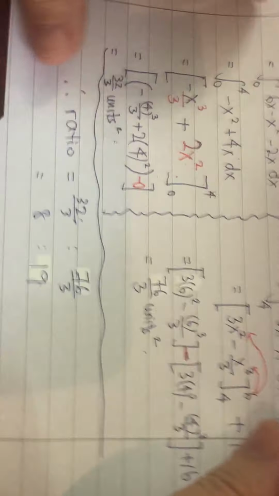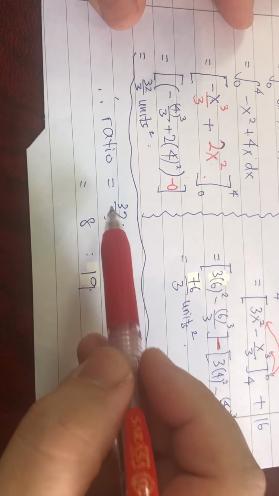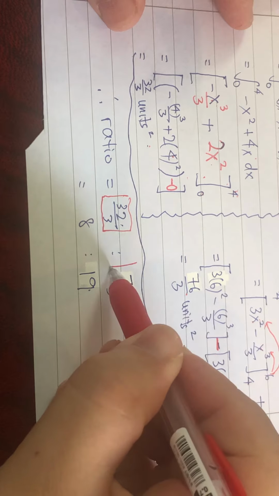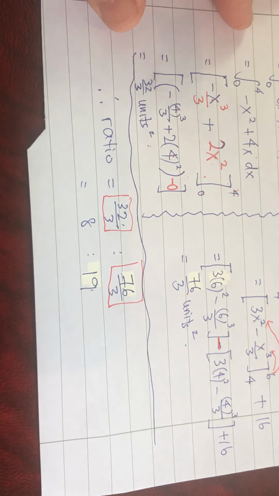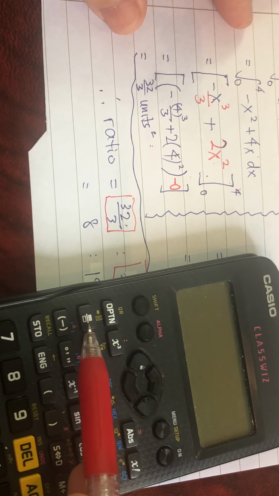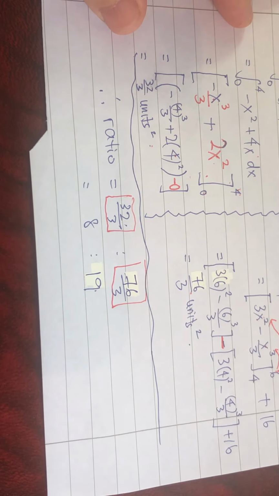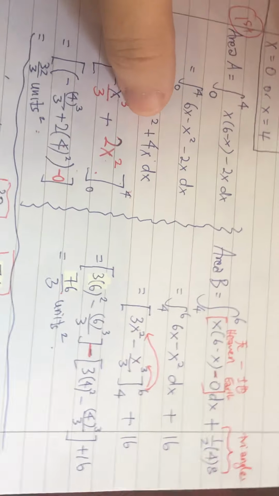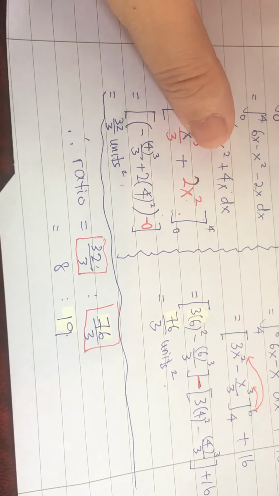Okay, and after that, how to find the ratio? Very simple. I just press this into your calculator. Use the fraction mode, and then you can get the answer already. This one is very simple. That's all, finished already. So we have done one kinematics question already. I hope you are clear. Now let's go to the next question.